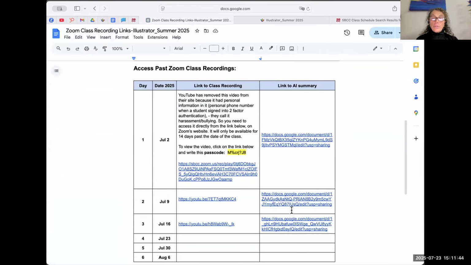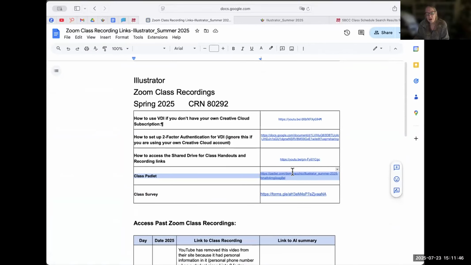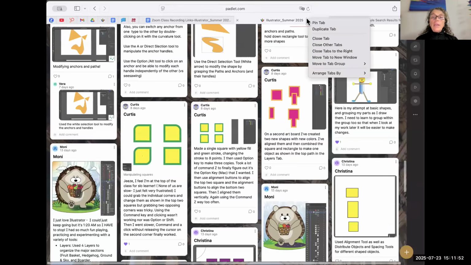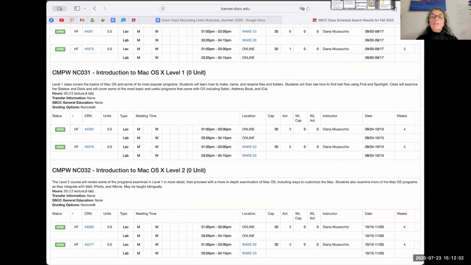Could I drag that out to my desktop? Yeah, you can, or you can just open it once and make a bookmark. I'm drawing a blank right now.